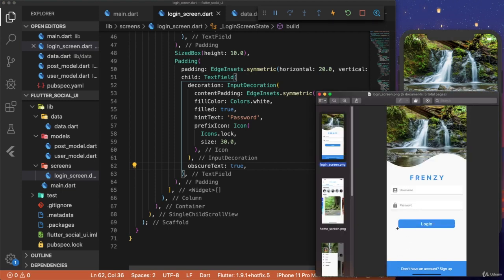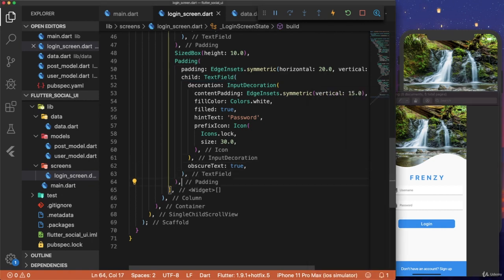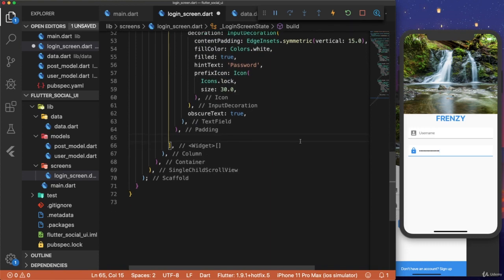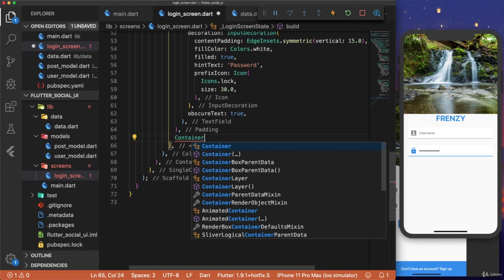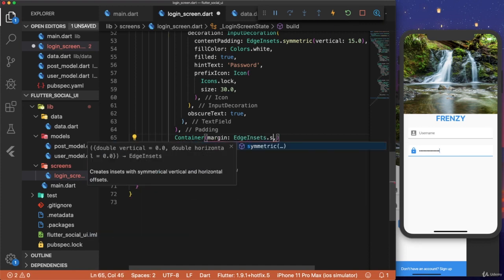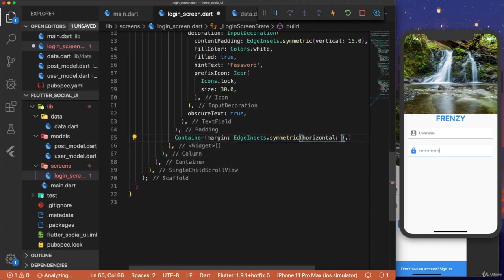For the button underneath our two text fields, we're going to create a container. We'll set the margins to edge insets .symmetric horizontal 60.0.